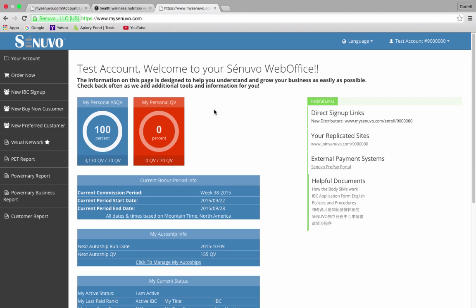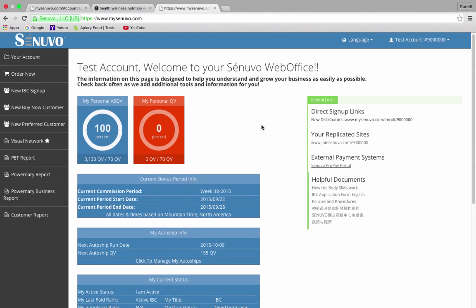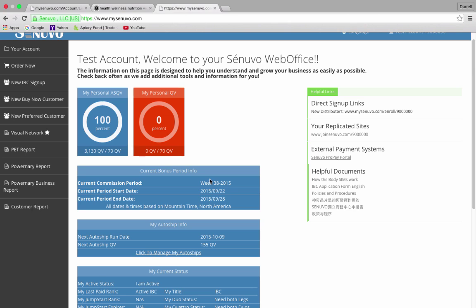In addition to your auto ship, if there are other products you want to buy for the month, for you, for somebody else, it will show and register right there. Additional QV volume will show in that second box. Scrolling down, you can see your current commission period. It'll list that for you. The period start date, the end date. So you can be very strategic as to what you're ordering, when to order it, what's beneficial to you, the timing of it. Please notice all times are registered in the Mountain Time Zone. That's where we are, the corporation. We had to pick a time zone that's consistent for everybody.